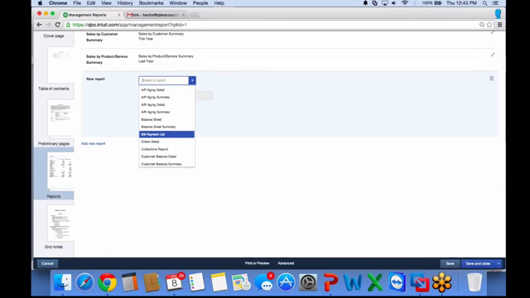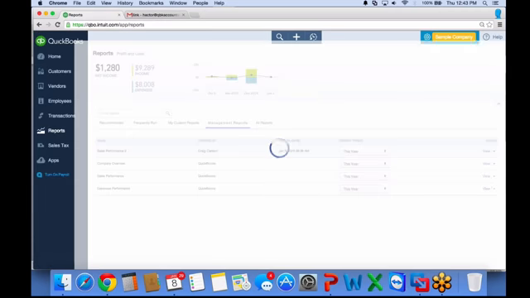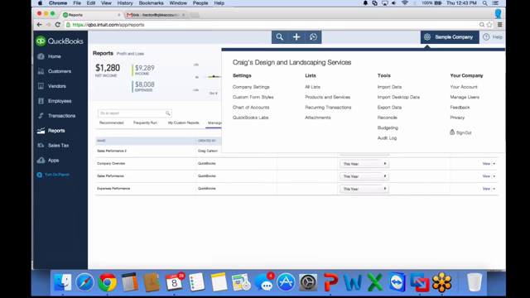Now that could be a great suggestion. I actually think it's a great suggestion to add that. So make sure that you add your suggestion here. Go ahead and add your suggestion in the feedback form if you think it would be very relevant to have custom reports in there. All right, so that's it for management reports.